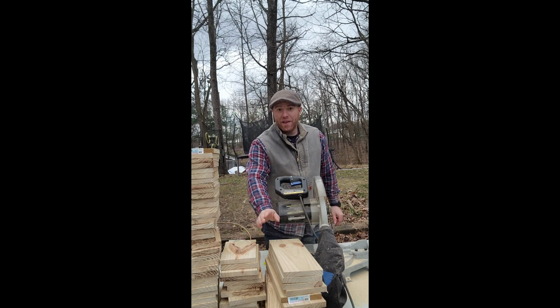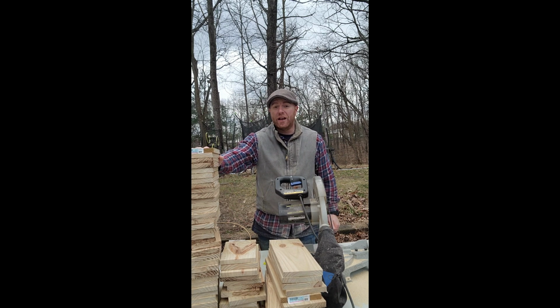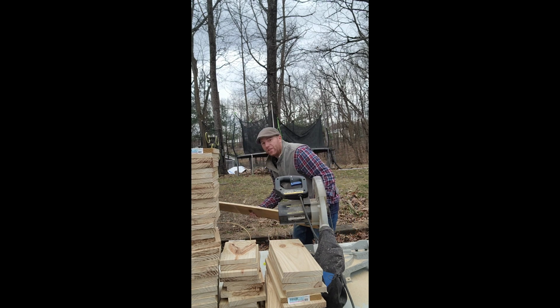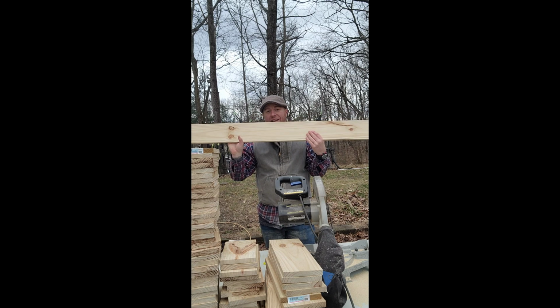As you can see, I only used 9 boards and got 12 birdhouses out of it. I saved the 1 board so that way I can demonstrate to the youngsters how to make the cuts needed.